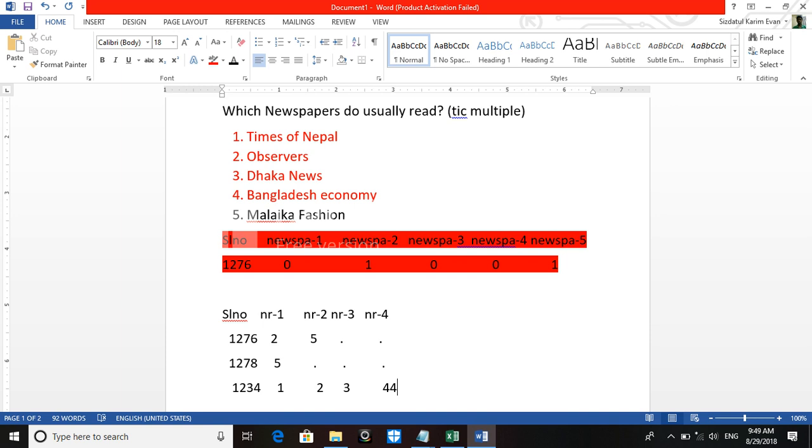If we create a fixed number of columns, then maybe some respondents select more than that. So first we have to have a survey of how many newspapers they read at maximum, so we know the maximum number of columns to create.